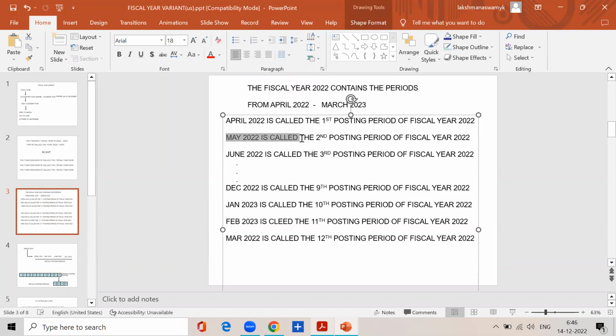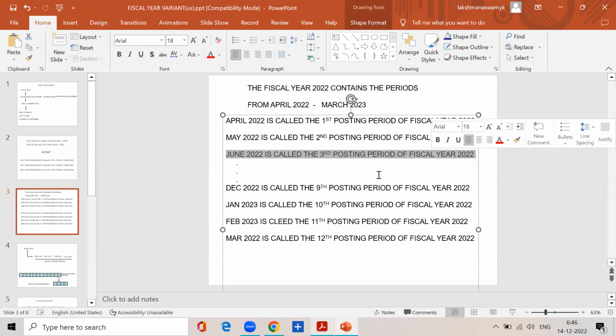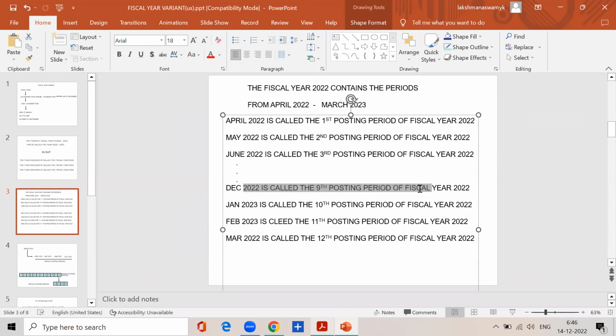May 2022 is called the second posting period of fiscal year 2022. June 2022 is called the third posting period of fiscal year 2022, and so on. On the same lines, December 2022 is called the ninth posting period of fiscal year 2022. Once December is over, we enter into the calendar year 2023, but still our fiscal year is not yet over.